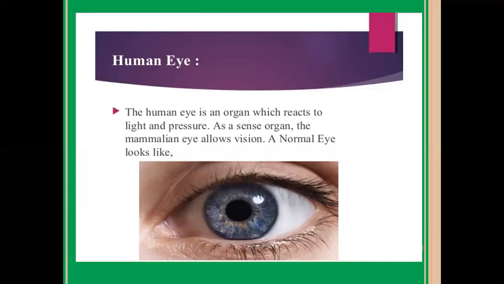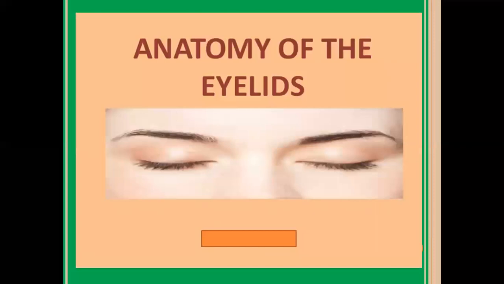Now, how are eyes protected? Eyes are protected by eyelids and then eyelashes. First of all, you can see here the eyelids, this one and this one. There are two eyes, and the eyes are located in two holes or two orbits in the skull, and these are called eye sockets. Eyes are protected by the eyelids. You can see this one is an eyelid.